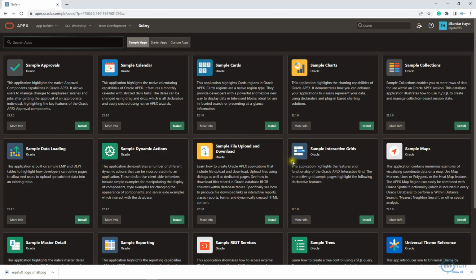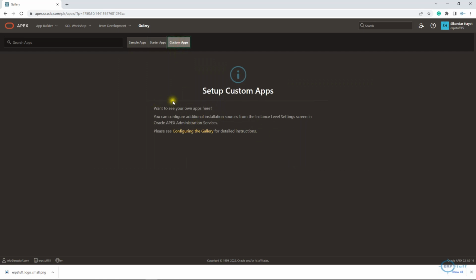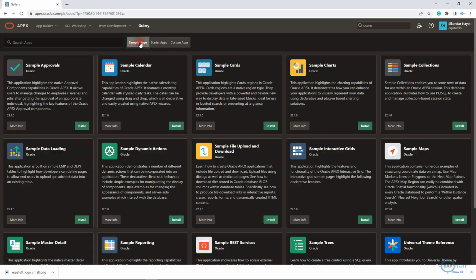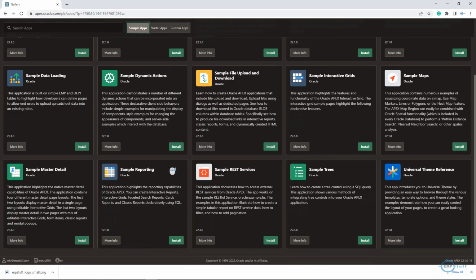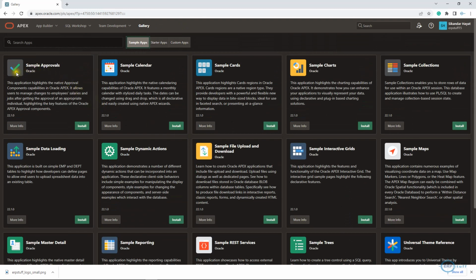There are many applications now available with just a click to install: starter apps, customers, opportunities, poll, team calendar, and custom apps. If you have custom apps and want to see your own apps here, you can even do that. I'm not going to discuss the other applications. Our agenda today is this sample approval application.